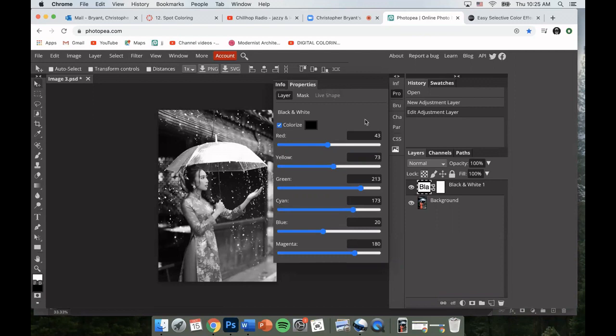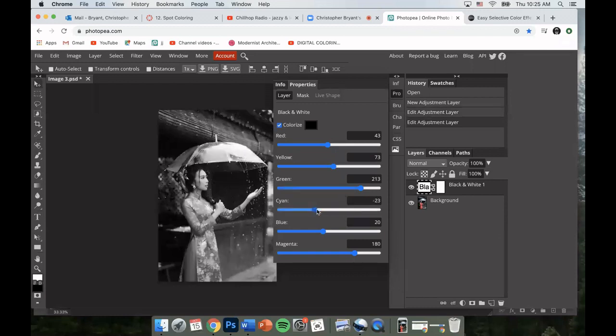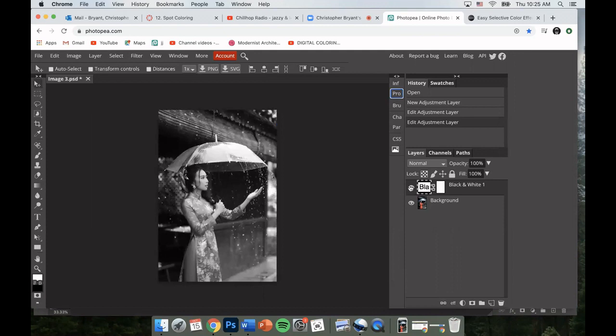This highlight is a little bit much for my personal taste, but you can see when I turn the color off there, that's all based on the cyan, I bet. Yeah, so that's why we're losing so much of that. So maybe I'll bring it about here. Personally, I would probably throw another adjustment layer on there and brighten that up, but we're not doing that today.